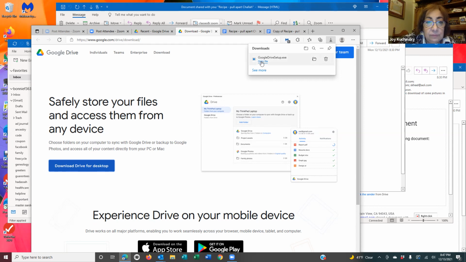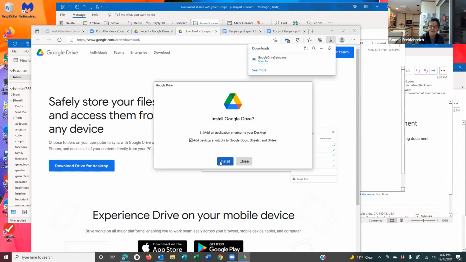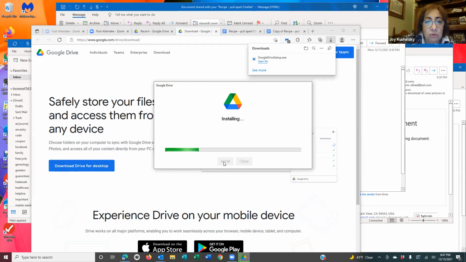Did it go? It's coming. Okay. I don't know if you can see all this. Yes, we can. It says install Google Drive, so you're installing it right now.